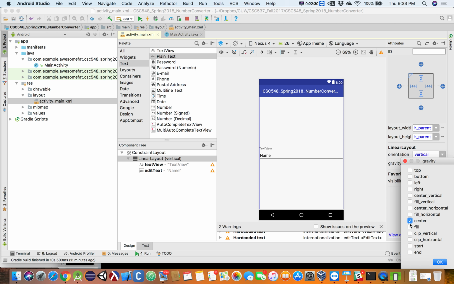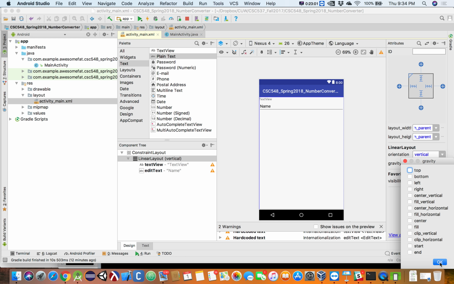If I unclick center and click on bottom, everything squeezes to the bottom. So gravity affects everything that is inside of that container that I'm setting the gravitational field for. Make sense? So kind of an interesting way of approaching it. It's not going to have an impact probably for your app, but just a thing to point out. The default is top. So those two will look the same.